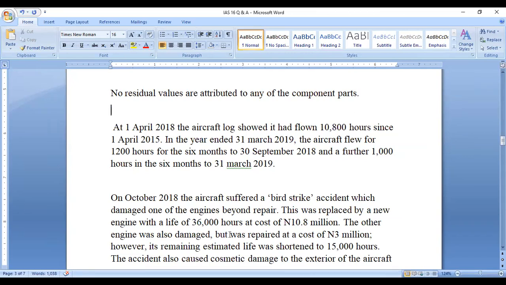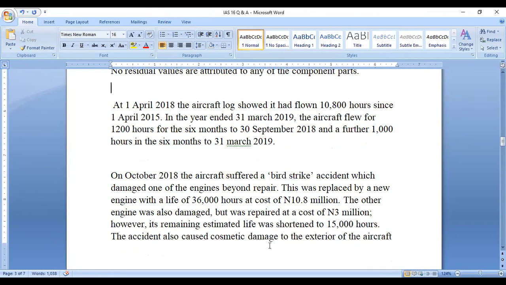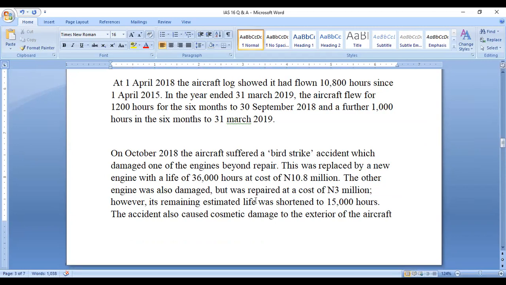Okay, let's start with this repair cost. This is the first cost. Let's start with the repair cost because this one is straightforward. So the cost of repairs is 3 million. This 3 million is the cost that was incurred. So this 3 million is going to come under profit or loss as an expense. True or false, please? True. Cost of repairs is a cost of repairs. Do we agree with me, or do we have any questions? Cost of repairs, 3 million.